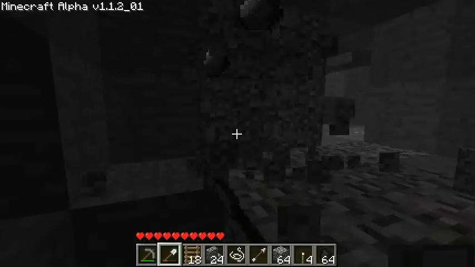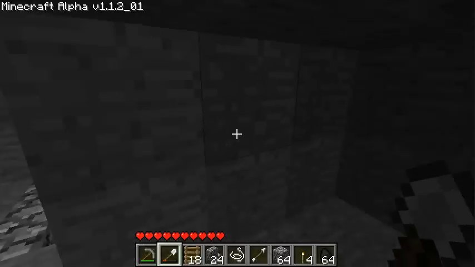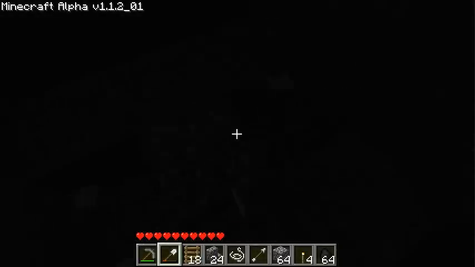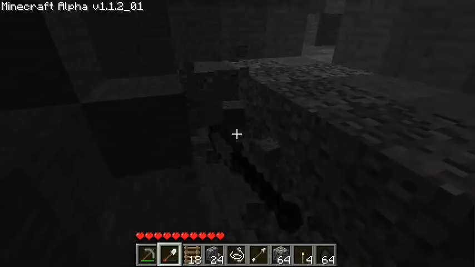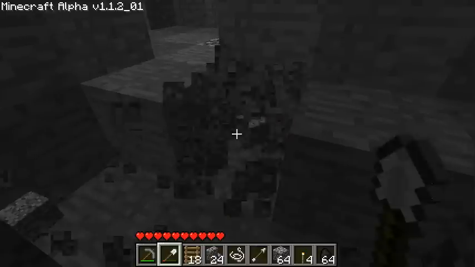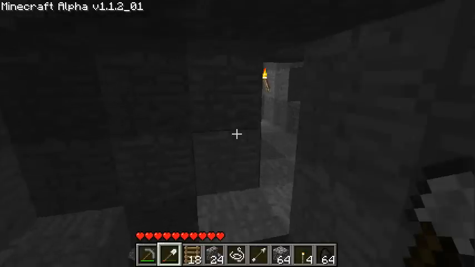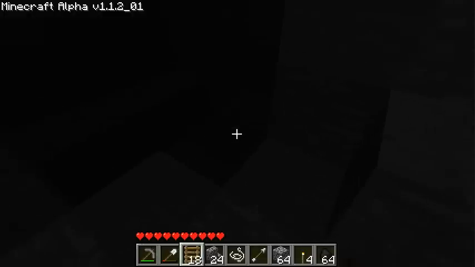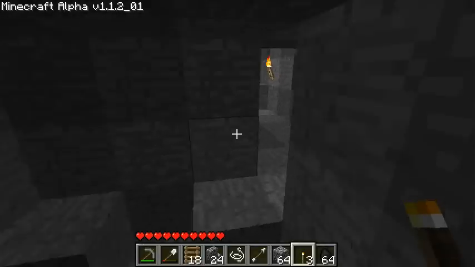Now, if you have a choice of diamond and gold, go for the diamond, because gold may look pretty, but it does nothing in this game. It's the exact same value as wood. So I think that concludes this. And yeah. Let's just light up this area. That concludes this part.